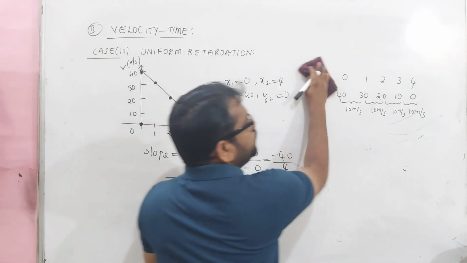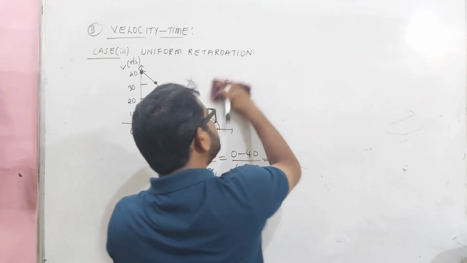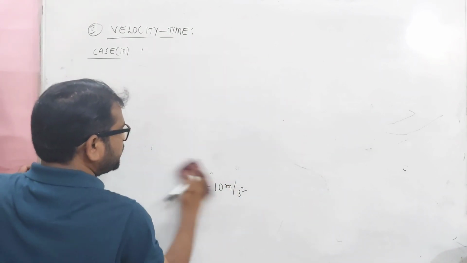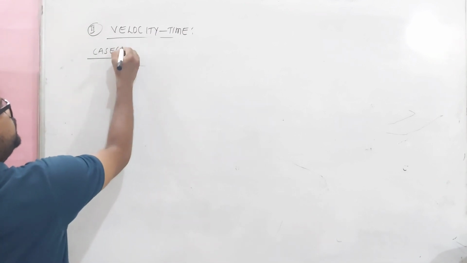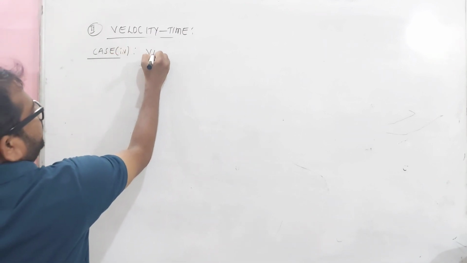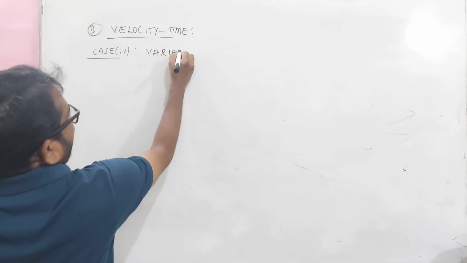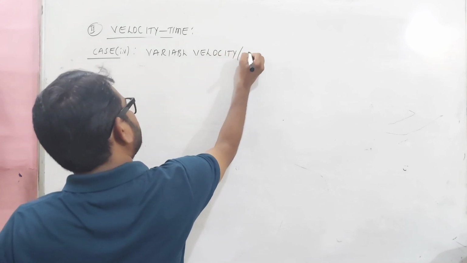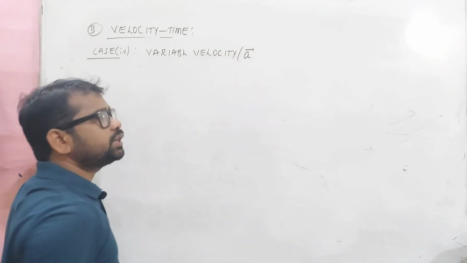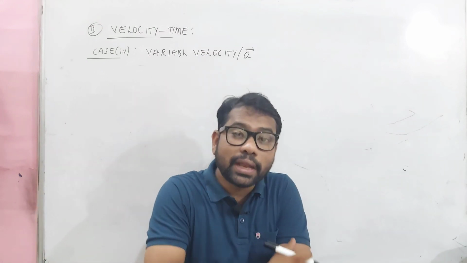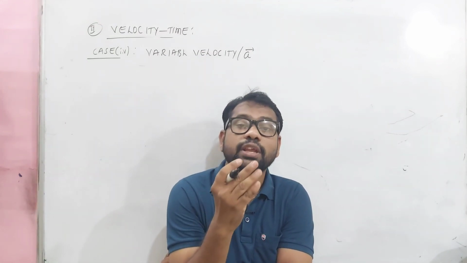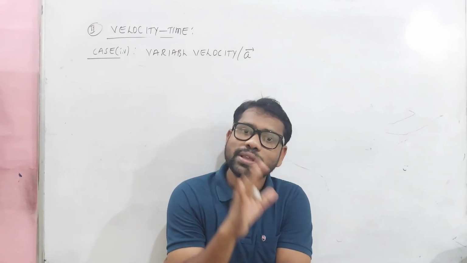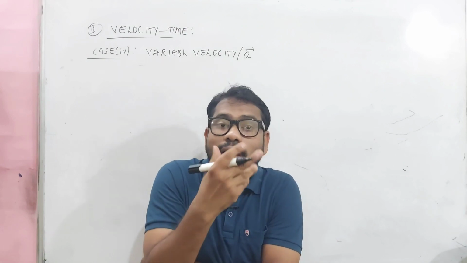Then how the velocity time graph will be if the body is moving with a variable velocity? Obviously, children, that is the case of variable velocity, or we can take it as a variable acceleration also. Means what here? The velocity of the body is not changing in a uniform manner. Means randomly it is changing. As the velocity value is randomly changing, obviously acceleration value also will be changing randomly.